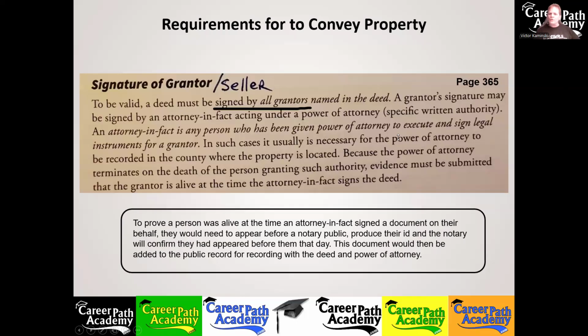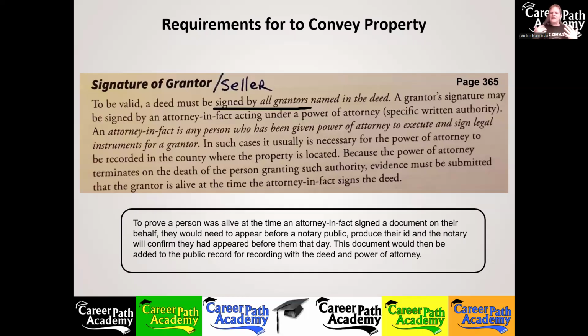So you guys remember me explaining what a power of attorney is. It's a document where you give somebody else the permission to sign documents on your behalf. You're granting them that authority with this document called the power of attorney. You with me so far? Yeah. Now, a power of attorney is only valid while you're alive. So if I give you the authority to sign documents on my behalf, you could only do that while I'm alive, not after I'm dead.